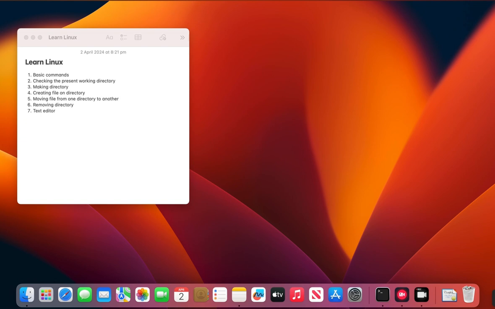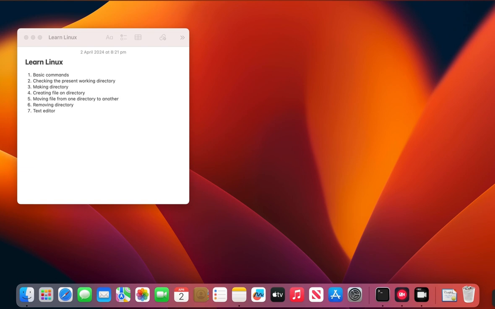I'm using the Mac operating system, Ventura, so my terminal supports Linux. Today we will just see how the basic commands work. If you are using Windows, even Windows 10 does support it. You can use the command prompt there and play with the Linux commands.